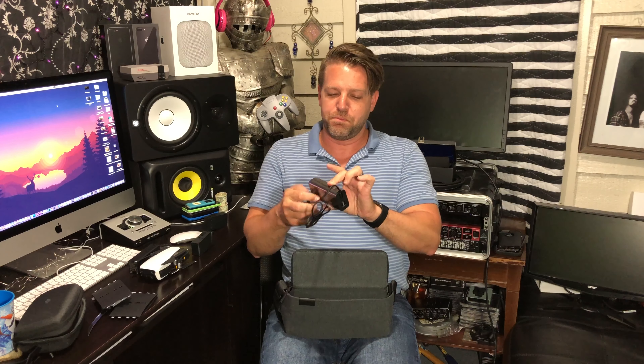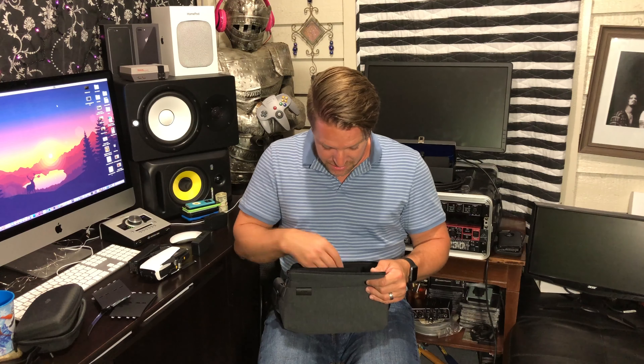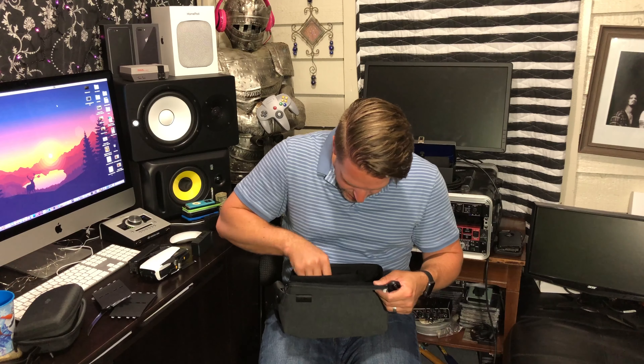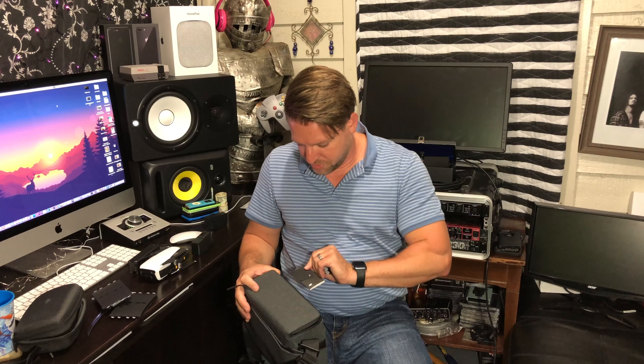This is a battery brick, I think. I tried looking it up online but it had a tiny little picture and didn't really say what it was, so I'm just going to figure this out. But it does have a really cool carrying case — I can put everything in here and take it with me wherever I go. This is also going to force me to go out and find new places to film, so that's another reason I got it — to keep me inspired.